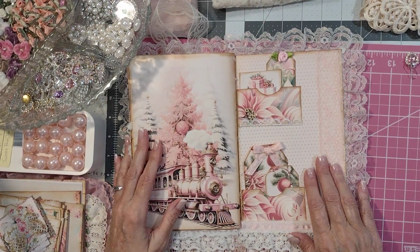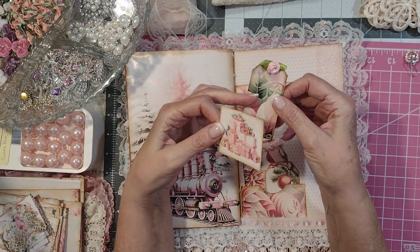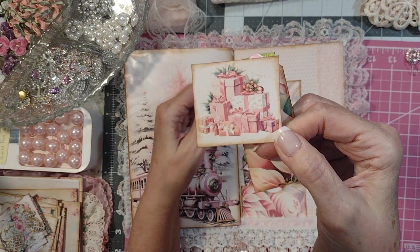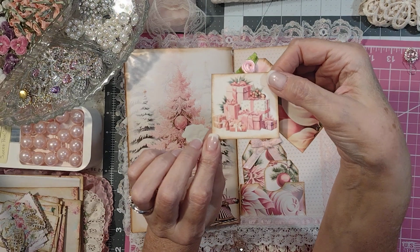And on the back page here, I put two other pockets filled with other little cutout goodies. Another little tag. Another little sweet embellishment here that you could add, or you could just leave it as a card and journal on it. Super cute.